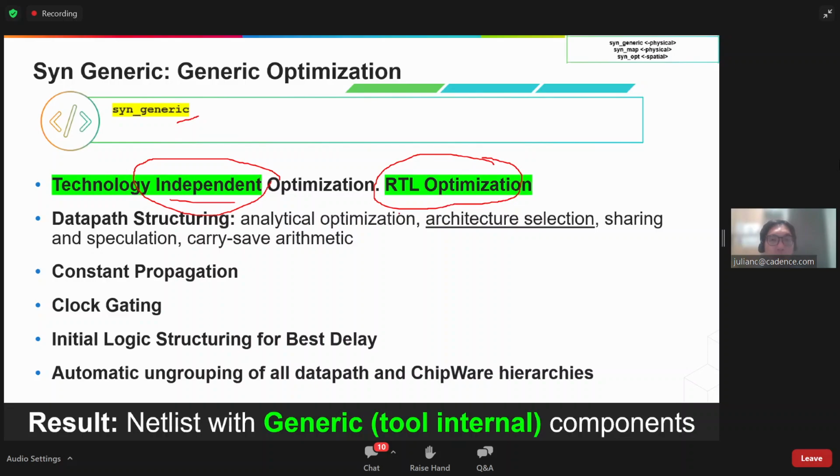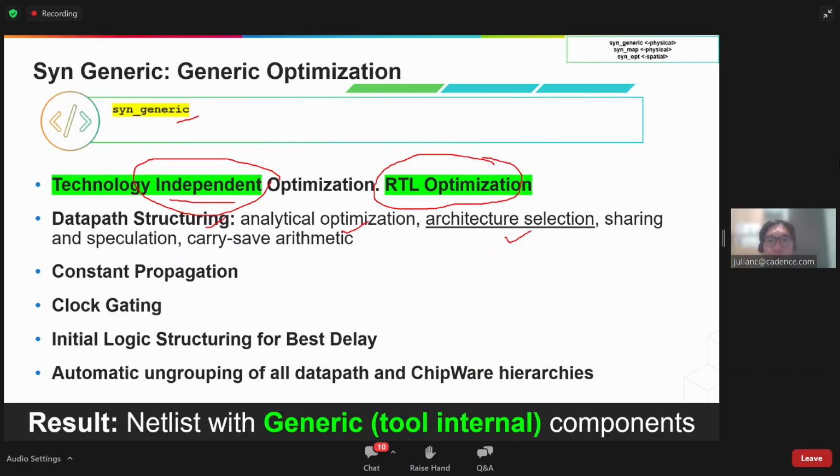Remember I talked about all the ungroupings, architecture selection and all those things earlier on. That is what syn_generic is doing. It will do RTL optimization by doing data path structuring. It will do analytical optimization. It will look at the data paths, look at how critical the timing paths are.